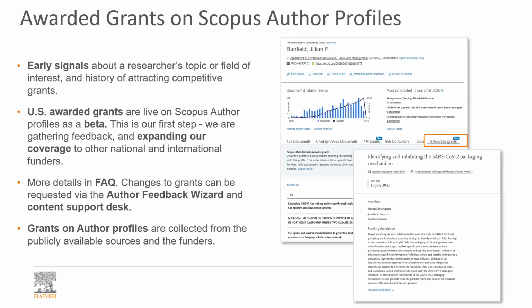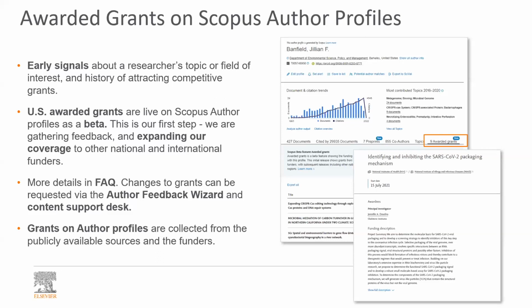Currently, we have the information for awarded grants for the US, and we are right now getting more data, as it's written here that the data is publicly available. So it's from publicly available sources, same as the funder information that we saw for the documents. For now, we do not have this for the whole world, but we are doing a lot of beta testing and expanding as we speak.